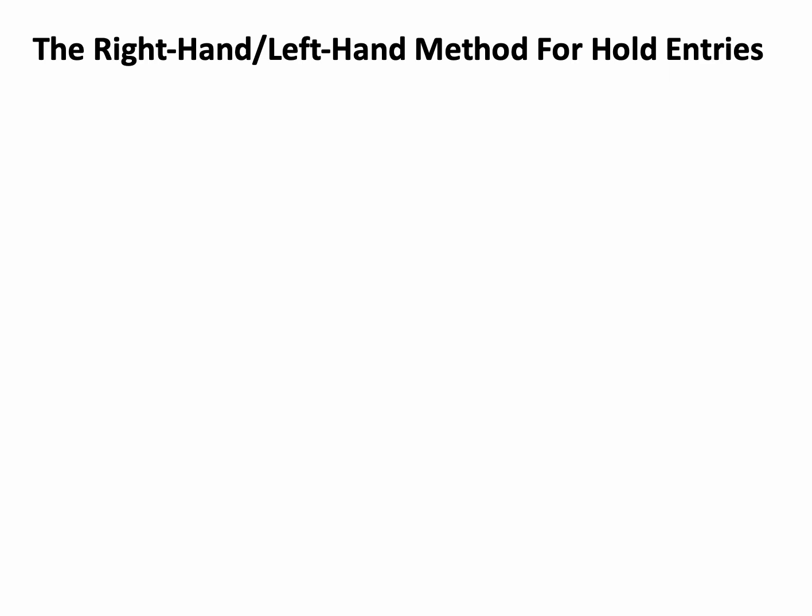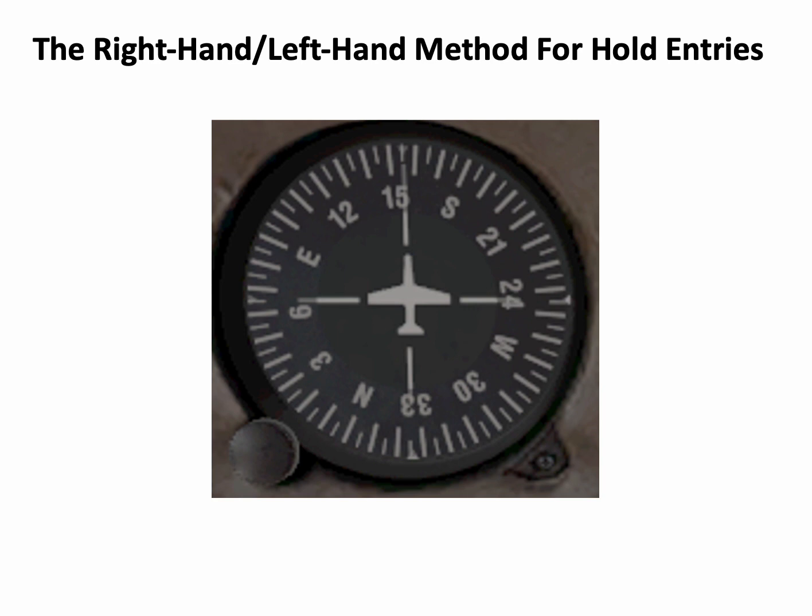Remember, with the hold entry tool, our first step was to align the A on the heading to identify the proper entry. We located the section in which the outbound course was located. In the airplane, we can use the directional gyro, DG, or HSI. You may hear a recommendation to use the OBS to identify the entry, but be careful. If there's a wind correction angle, your heading may be different from the OBS course.